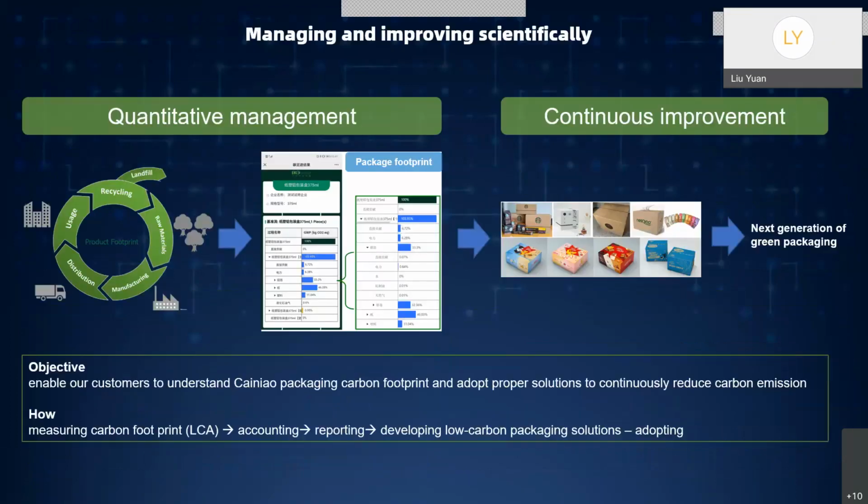And another important area is quantitative management. Currently the LCA and accounting work is not so mature in the logistics industry. So what we plan to do is build a platform to help us quantify the carbon footprint of the different packaging solutions. And we will even put a QR code on every product so the consumer can easily scan and understand the footprint of the product, and the carbon emission for different packaging solutions. Based on that we can find the key points to improve the packaging and reduce the emission, and also use that to help our customers choose the packaging solution with lower carbon emission.